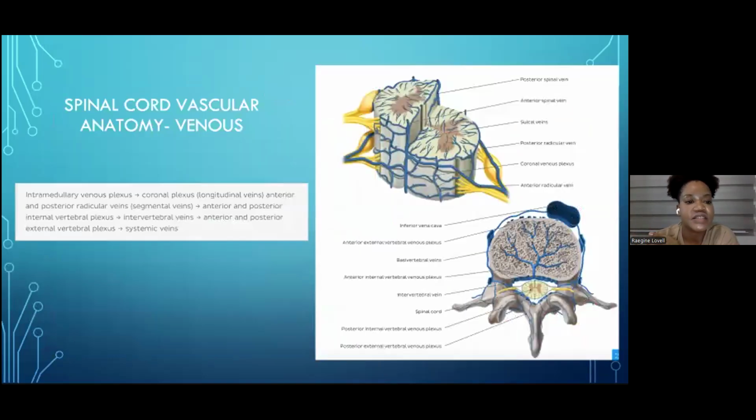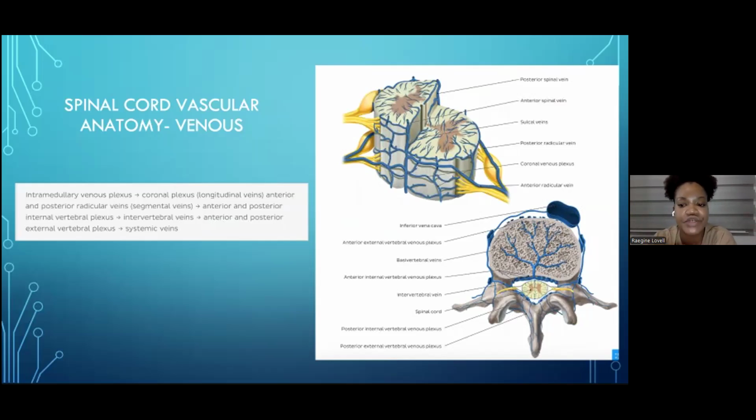And then the venous system of the spinal cord can be divided into the intrinsic and extrinsic. The intrinsic venous system refers to the collecting veins within the spinal cord parenchyma. And then the perimedullary venous network, radicular veins, and the longitudinally oriented anterior and posterior spinal veins comprise the extrinsic system. The anterior spinal veins are paired and course from the medulla oblongata to the filum terminale. There are numerous ventral and dorsal radiculomedullary veins, which collect blood from the anterior and the posterior spinal veins. These course with the nerve roots, but don't drain them.